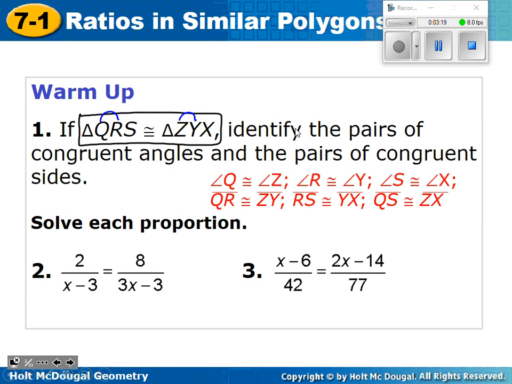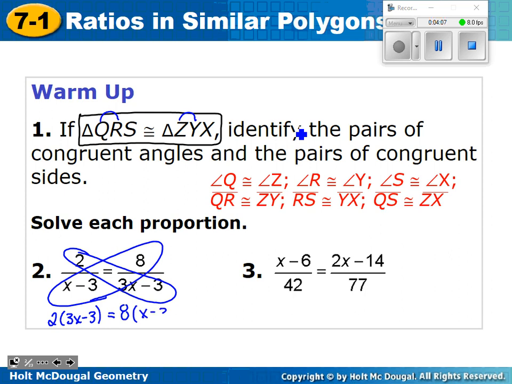We're going to talk today about what's called a similarity statement, and it's going to have similar concepts, okay? Solving proportions, though, there's 2 ways you can solve a proportion. Some teachers teach you to multiply both sides by the denominator. Or what's easier if it's 1 fraction equals 1 fraction is the concept of cross multiplying. Have you guys seen that before? Okay, so some yes, some no. To me, if it's 1 fraction equals 1 fraction, it's going to be easier to think about it as just cross multiplying. So when you cross multiply, you do the numerator times the denominator and set that equal to the numerator times the denominator the other direction.